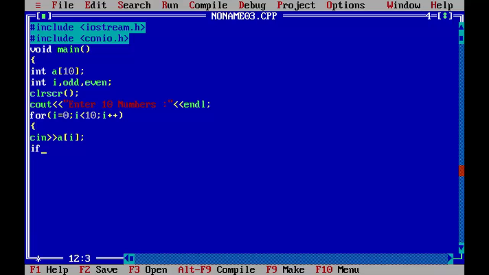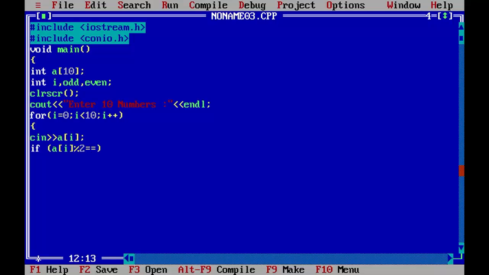Now let's check here only, I'm using an if statement also. I provide the condition: if a of i, at the time of i 0, i 1, i 2, gives us remainder when divided by 2. You remember this arithmetic operator? This will give us modulus. Modulus gives us the remainder.